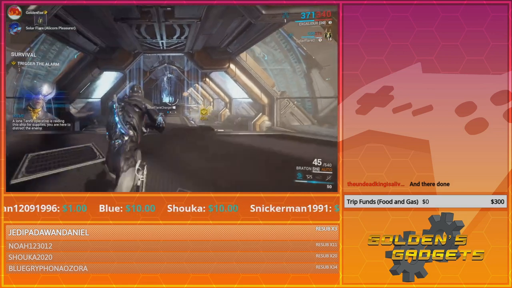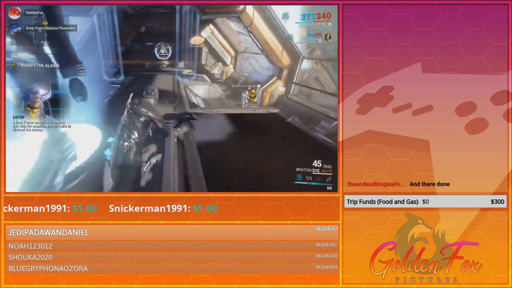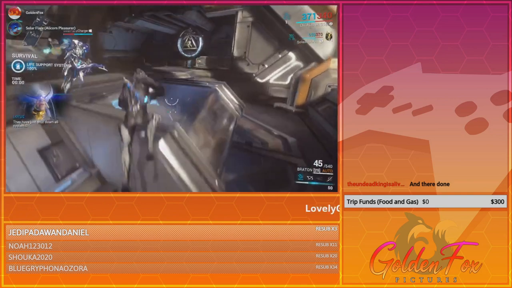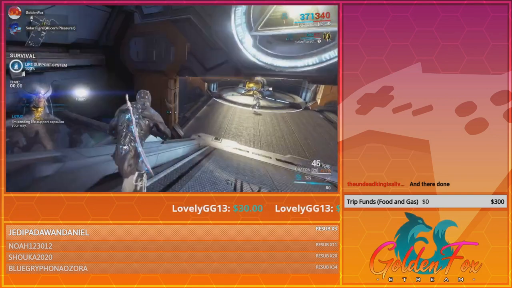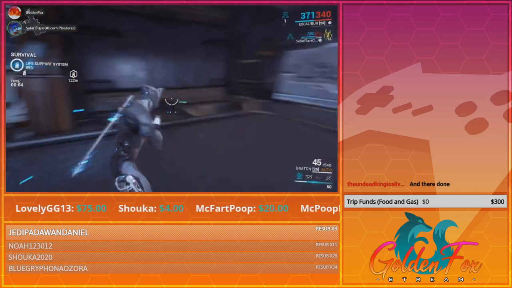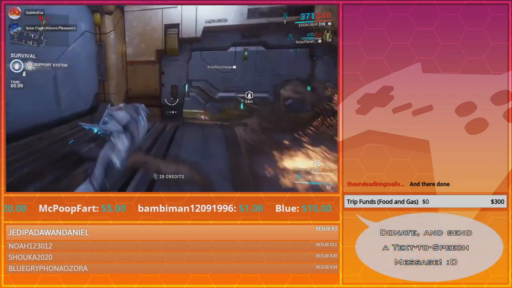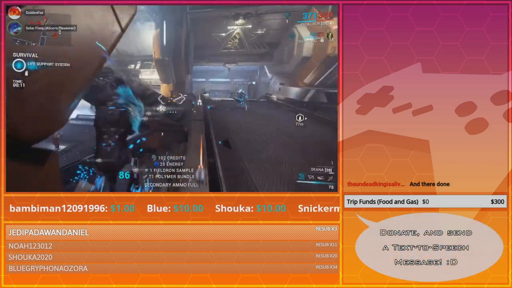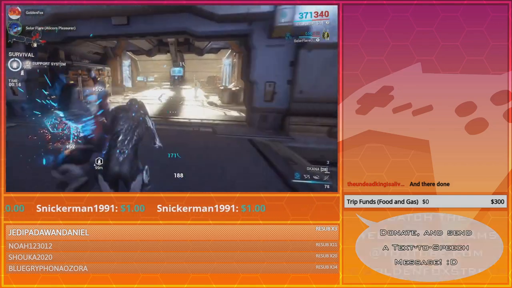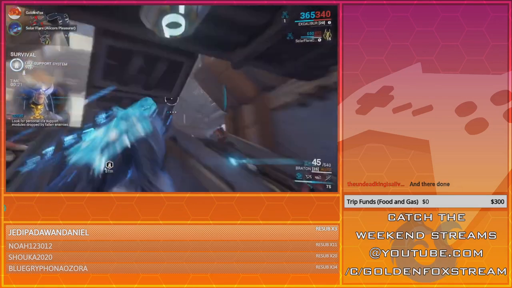A lone Tenno operative is raiding this ship for supplies. You are here to distract the enemy. Trigger the alarm. They have just shut down all systems. I'm sending life support capsules your way. Personal life support modules dropped by fallen enemies.